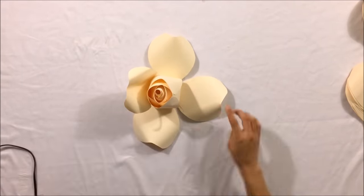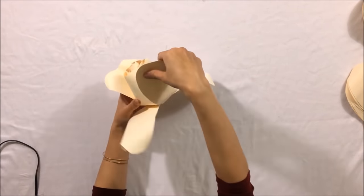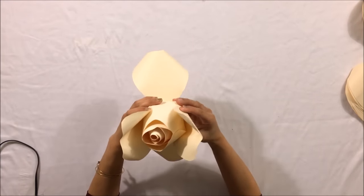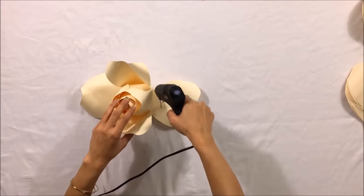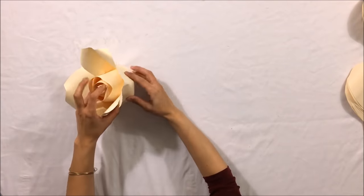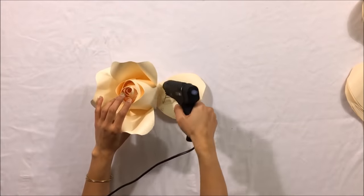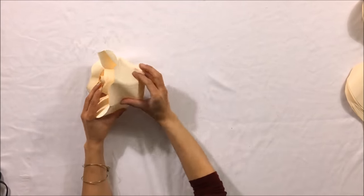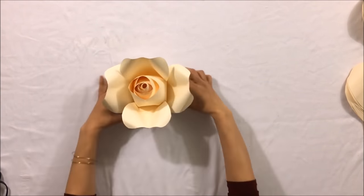So once again, here I'm using my index finger to bend the petal to create that shape, and I'm going to use my thumb and my middle finger to hold the glue in position when I'm gluing the petal on. So if you want to glue the petals closer to the bud, the center bud of the flower, all you have to do is run the glue up higher on the sides of the petals, and that way glue it closer to the bud.